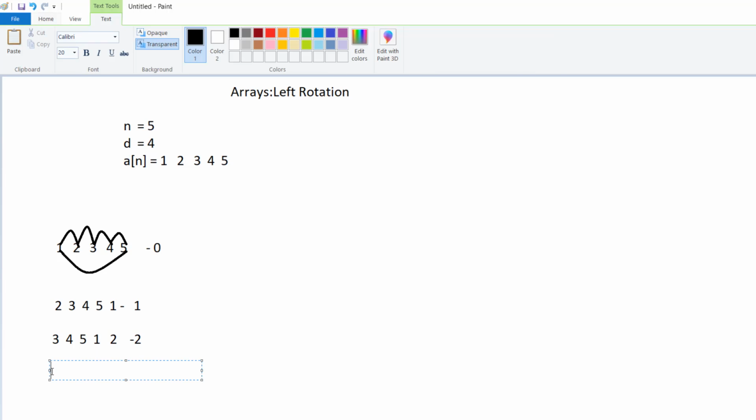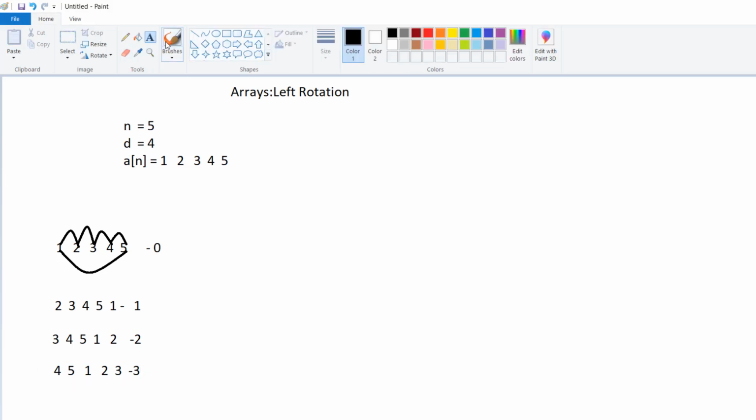Okay, now let's repeat that in the third rotation. The third rotation will also do the same thing: 3 to 2, 2 to 1, 1 to 5, 5 to 4, 4 to 3. So it is going to display like this: 4 5 1 2 3.